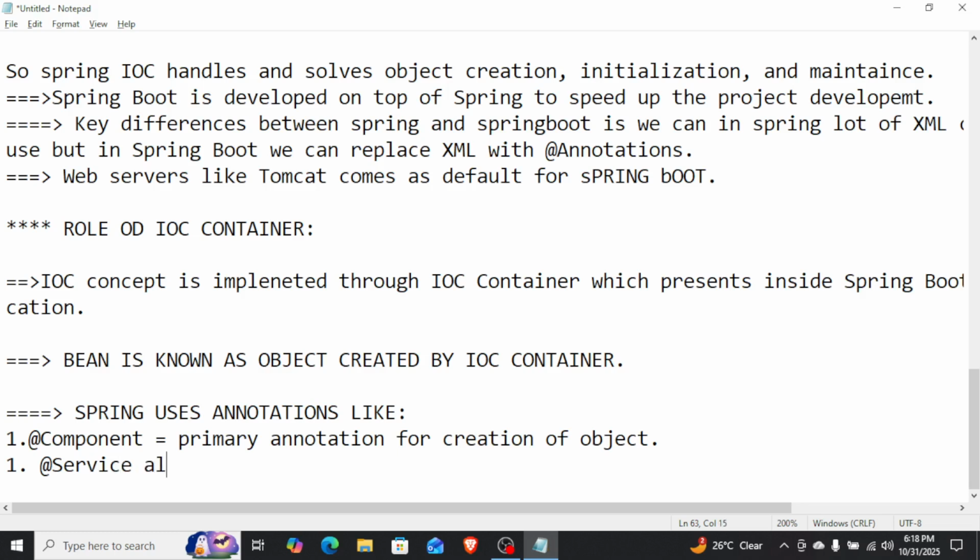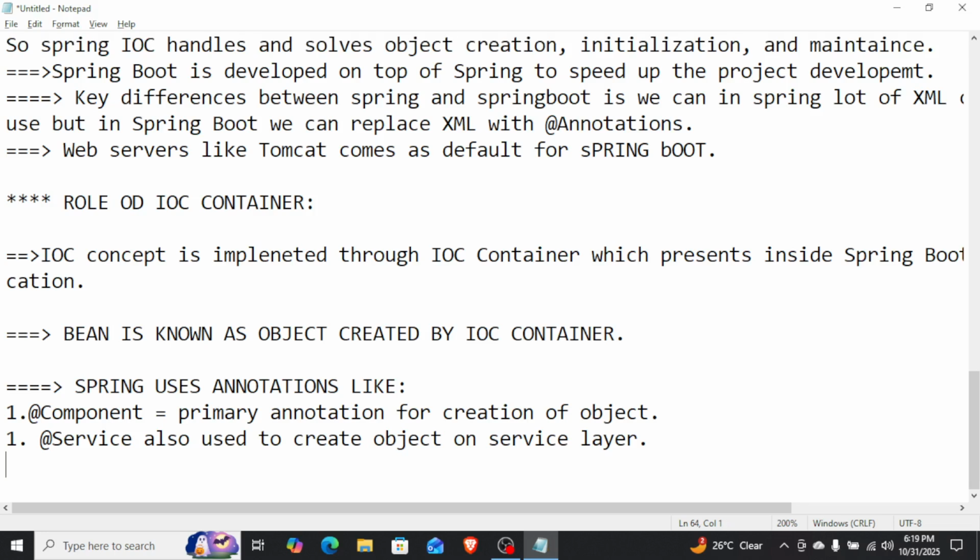Service is also used to create objects on the service layer. The third annotation is @Controller. Controller is also used for object creation in the controller layer.